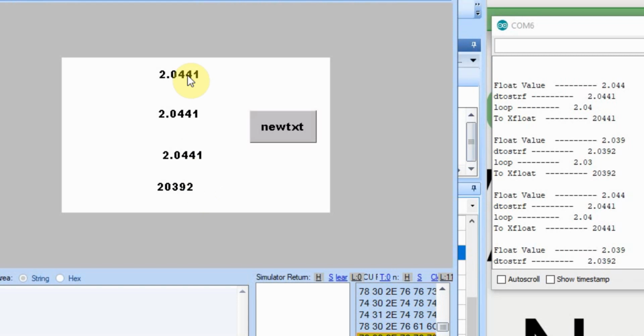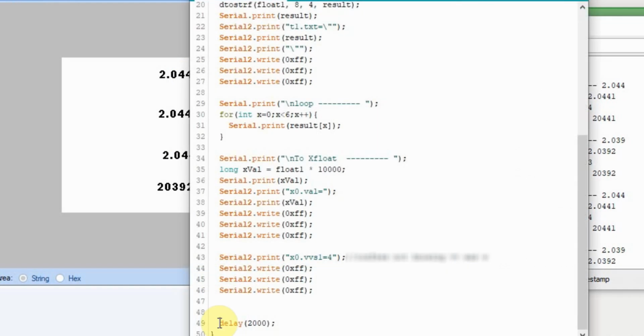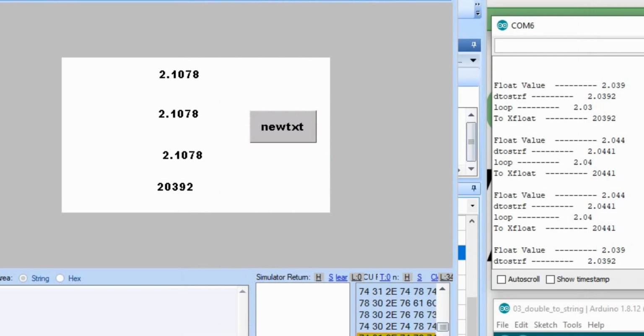I'm going to get rid of the delay just so you can see this work, and as I change the potentiometer, it'll change fast. But we'll change it to 100. And now as I change the potentiometer, it changes fast. And you can see that all the values stay the same. If I hit that, you can get that value down into an actual text box, because this box up here and this box down here contain values which you can do math with, whereas these just contain text.